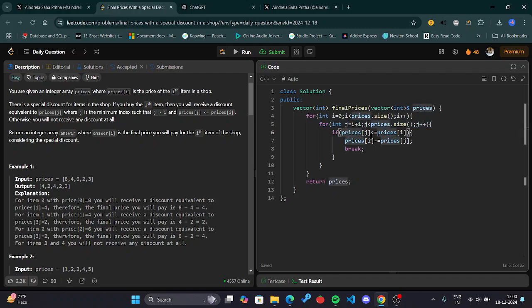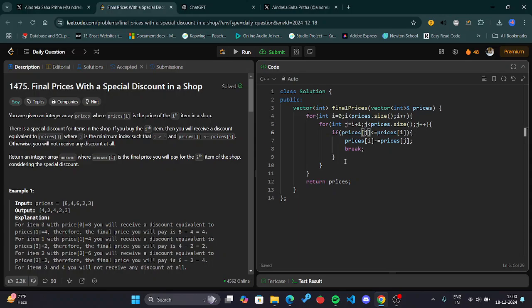So prices[j] should be less than or equal to prices[i]. Then only subtract, prices[i] minus prices[j], and then break. And then finally go again to the next element and store the final prices here. Then return the prices array. That is the final array.